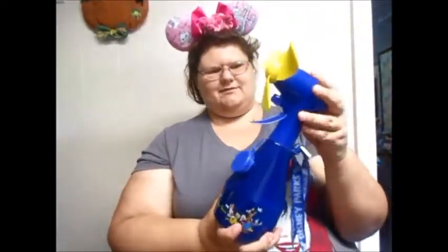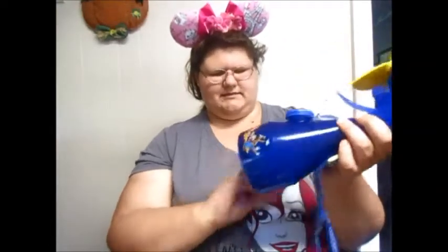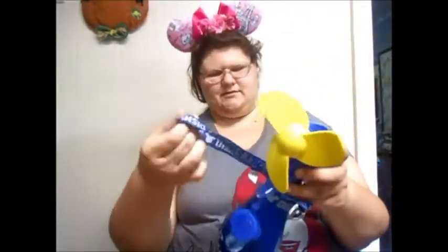Next was a very important purchase at the time but I don't think I'm ever going to use it again, and that is one of those fans with a mister. There's nothing in it so I can shoot it as much as I want, but this was a godsend. I picked it up on the last day which was kind of dumb, but it was $20 after tax. It just has Disney Parks on it and the Fab Five, plus the little strap that says Disney Parks.